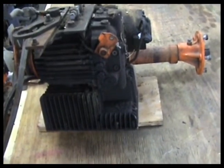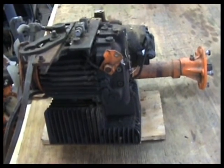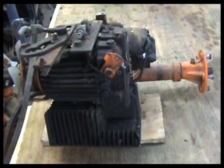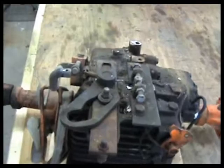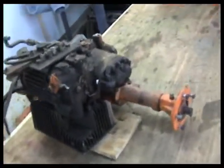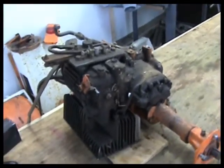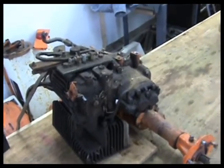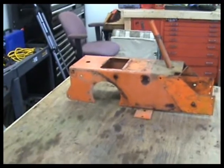That will be good. Pretty easy overall. Take this whole thing apart, no big deal. Probably total time invested in this is maybe 4 hours, maybe 5 hours. So that's good. But like I say, we've got to go and acquire some materials now.